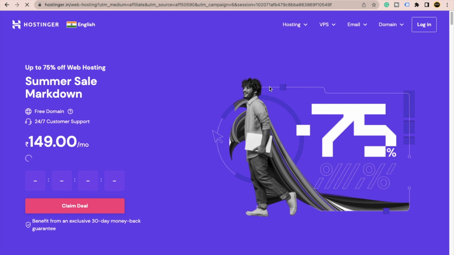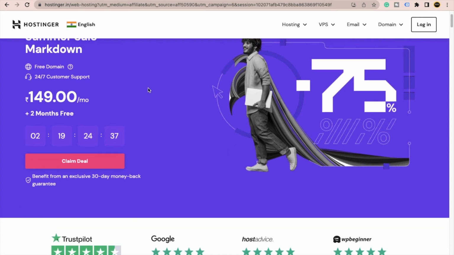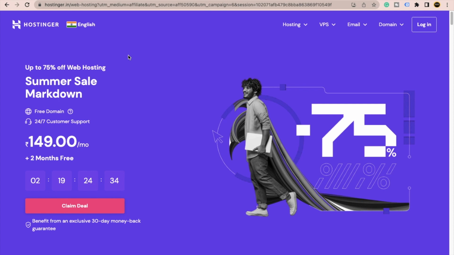It will help you make payment very easily, because for different countries they have different payment gateways, right? So it's better to buy from your own country's Hostinger website, so you can purchase it easily. I have seen some people from my country buy from the UK, and the payment fails. Sometimes their money is deducted from their bank account and they haven't received the Hostinger service. So this all happens. It's a good idea to use the link. It will take you to the appropriate Hostinger website for your country.